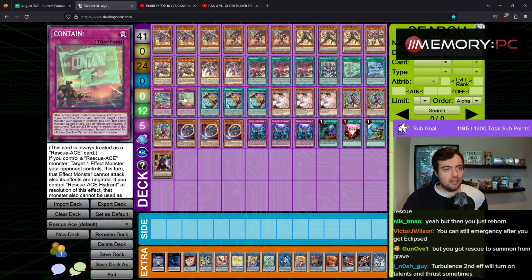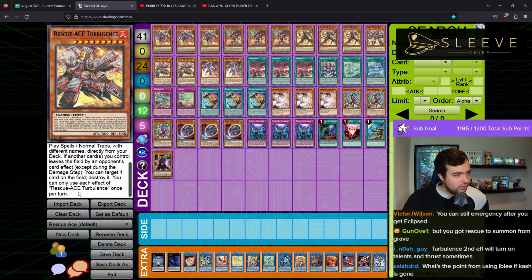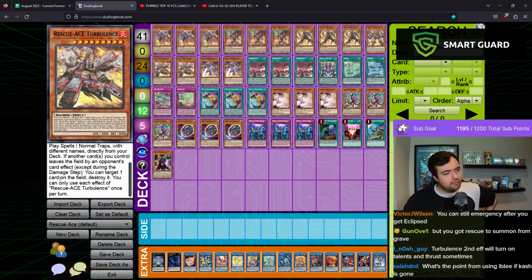Turbulence second effect. Yeah, that's what I'm saying. What is Turbulence's second effect? If another card you control leaves the field by an opponent's card effect, target a card on the field, destroy it. Also a good bonus effect to have. But yeah.